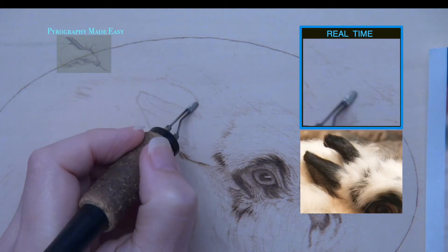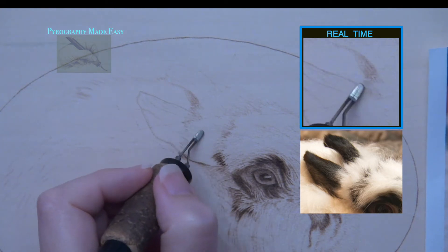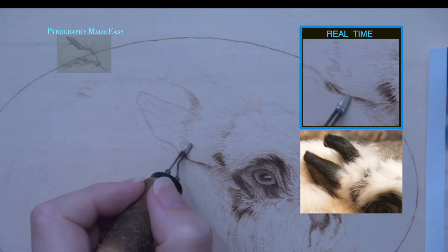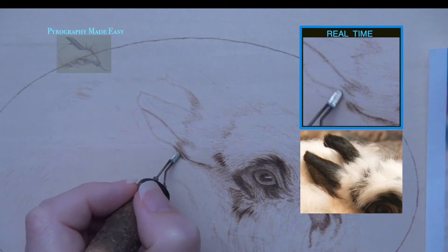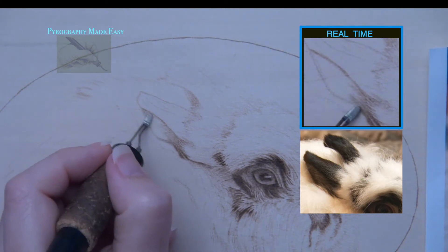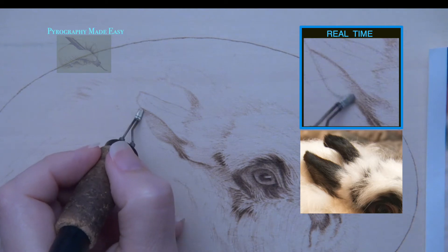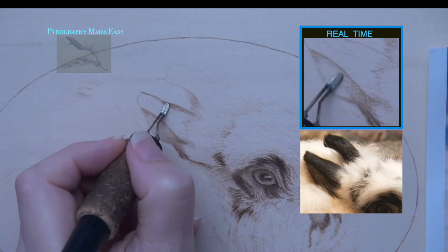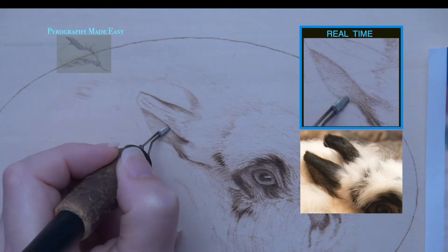Next block in the ears including the shadows on the body below the ears. A red arrow is pointing to one of the shadows. Because the fur on the body is white in color, the shadows cast by the ear are tan in color. My burner is set to get a medium to dark tan burn result. I am mostly burning single lines — the lines vary in width depending on the angle I'm holding the pen tip at. Along the side of the ear I use the flat of the shader to quickly get color on the area. During the blocking-in phase it is important to start creating the appropriate color relationships — for example, the cast shadows under the ears should be darker than the adjacent white fur but much lighter in color than the black ears.